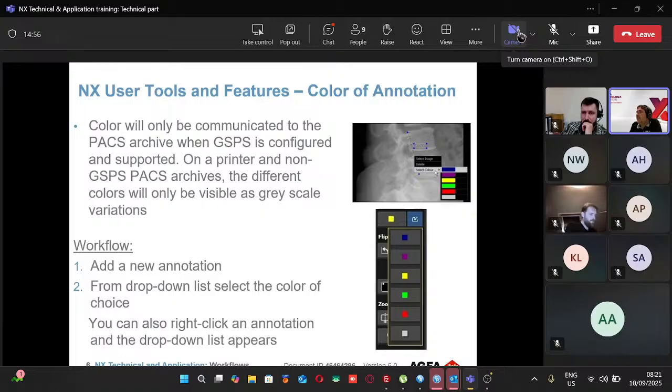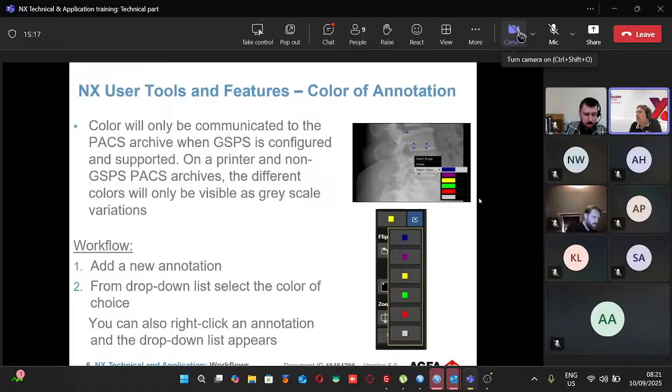Yeah, one important thing to know is, of course, if we then print this image after we have changed the color of an annotation, the result will be that this graphical object is again converted into a grayscale value, depending on a grayscale value which matches best to the appropriate color. So this blue is then a bit darker, of course, than, for example, this yellow.